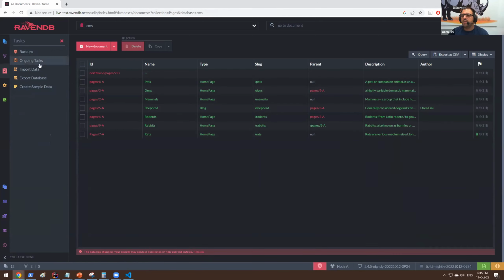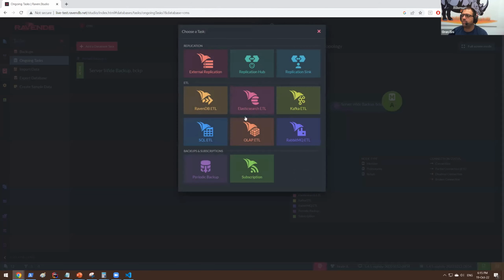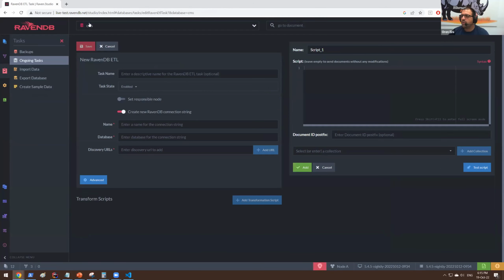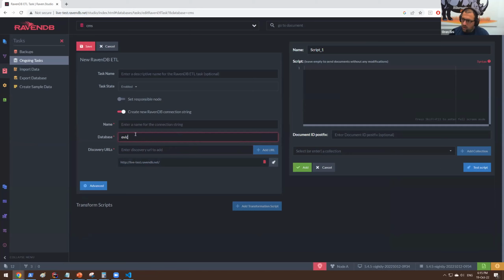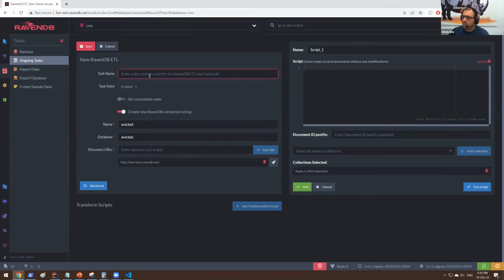Now I'm going to create an ongoing task that is going to, in this case, use RavenDB ETL. Apply to all collections, migrate big user. I will talk about what this means later.